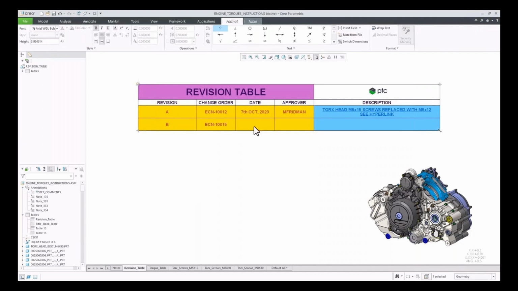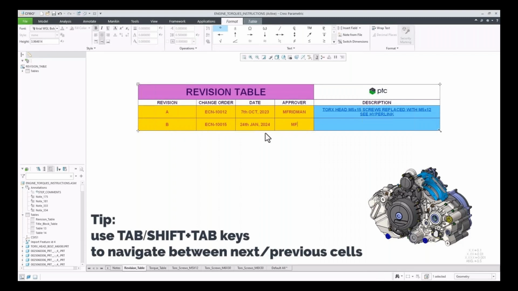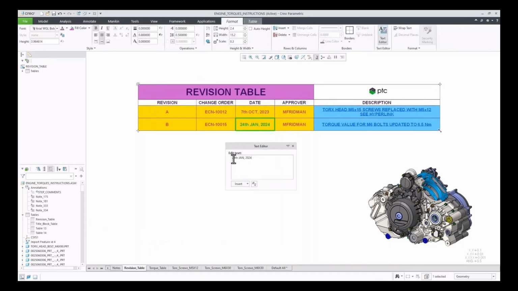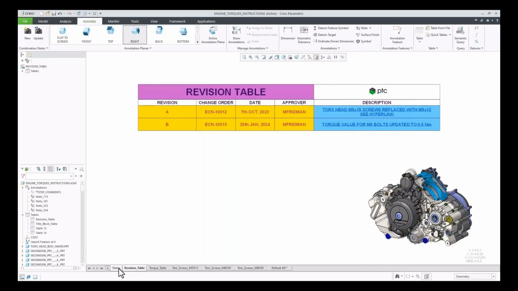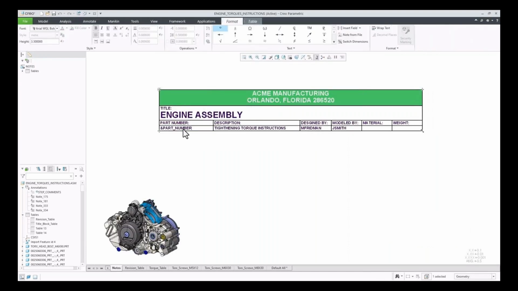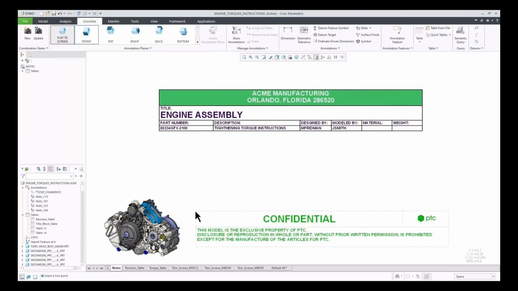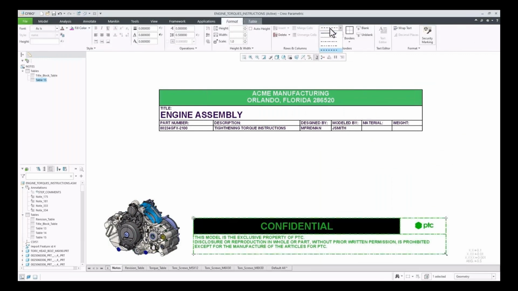Filling a table, that's nothing special, but you can use Tab to jump to the next item, and copy and paste items in there as well, or use the text editor. Different nodes, but of course, like you see, with the ampersand symbol referenced to the parameters of my part, changing line thicknesses and styles.